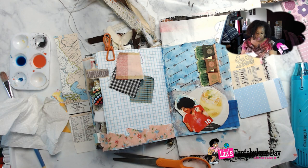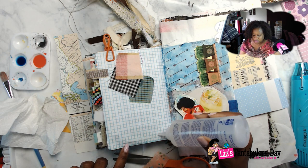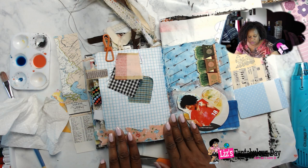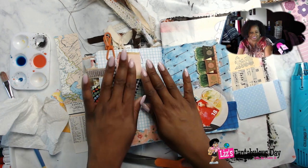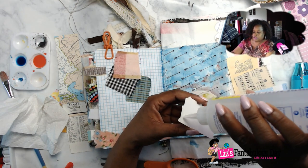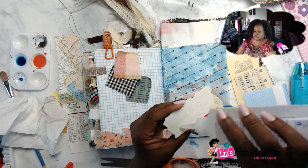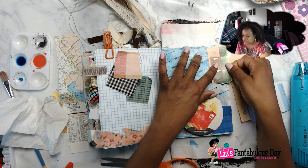I'm going to leave that hanging off just like that. So I'm going to put a little bit of glue on here. And when I say a little bit, I mean a little bit, because I don't think I need it as much as I used. I'm going to leave the fabric hanging right off of there because it made a tab. I like that. Okay. And then on this side, let's put a little bit. You know what I'm going to do? I'm going to make this so that it hangs off too. I like stuff hanging off my junk journal. It might not make sense to some, but to Lizzie it does.